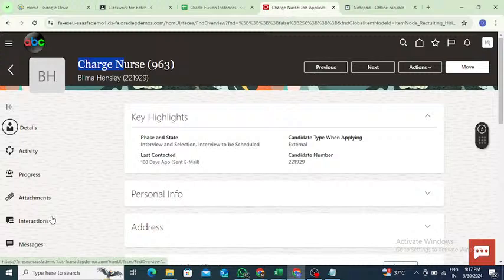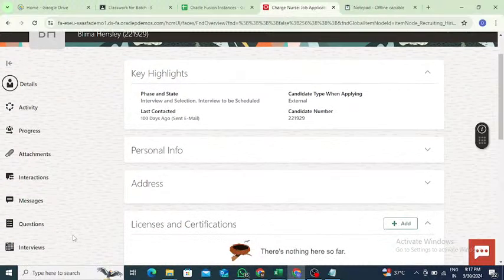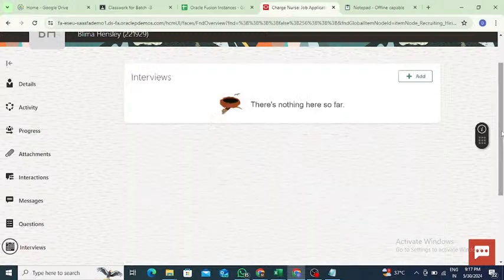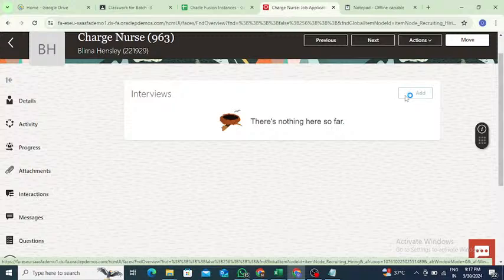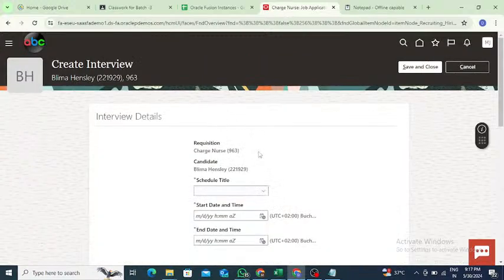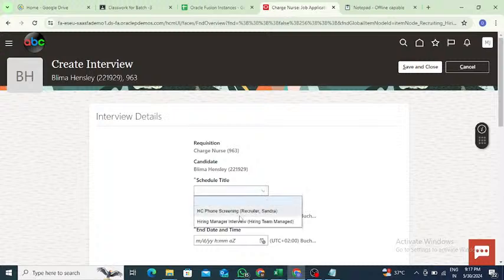If you click on the candidate's interview, you can see there is no interview scheduled for this candidate. If a recruiter wants this candidate, only these two templates are available for this requisition, two rounds of interview.